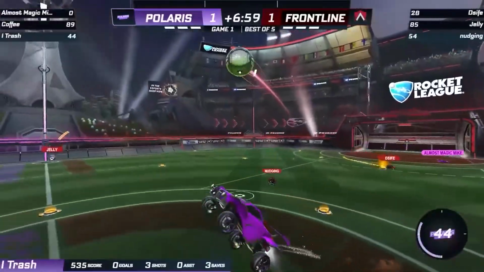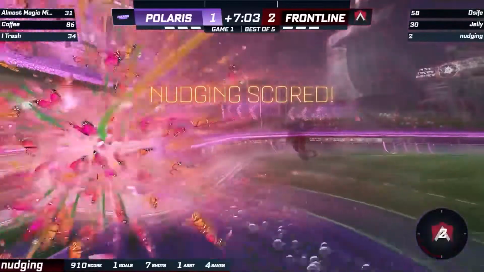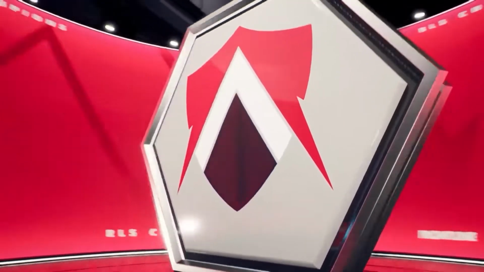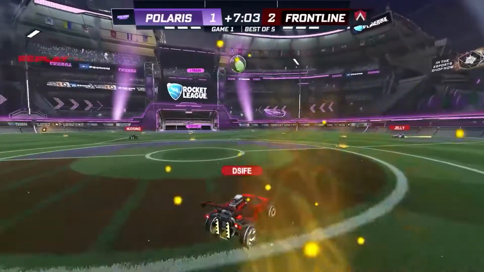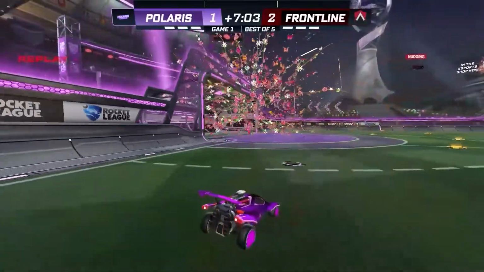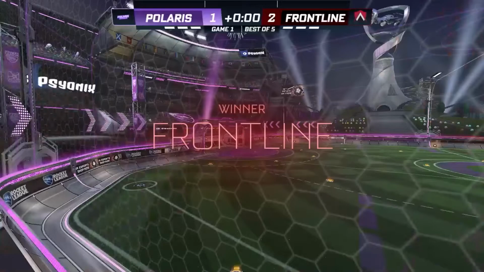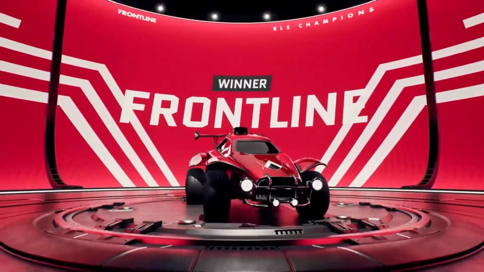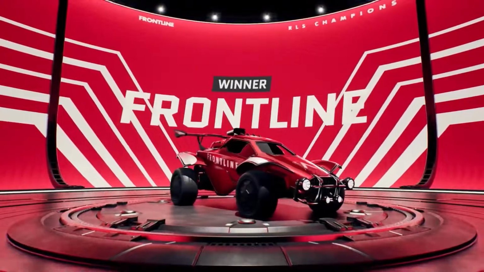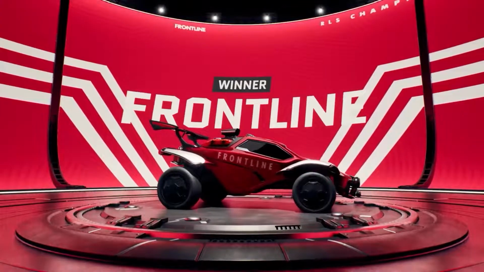7 minutes of overtime now, and a couple opportunities for Team Frontline haven't quite gone. Finally, Nudging will make the most of what he's given. It's shot number 21 that ends our 7 minutes and 3 seconds worth of overtime. The space was always there, but Team Frontline didn't capitalize on it until then. They finally had someone positioned aggressively up the field in the Polaris box, and Nudging was able to slam that home. 21 shots. You're right, Volts.